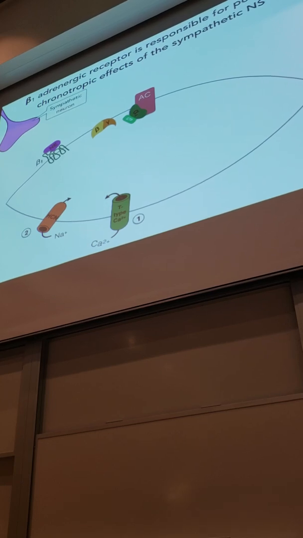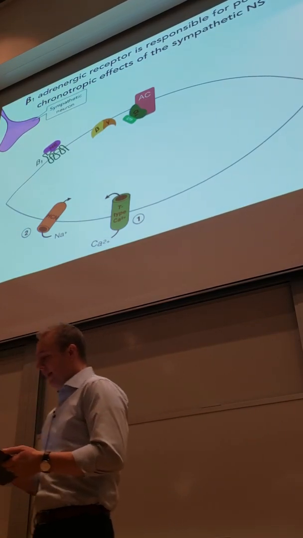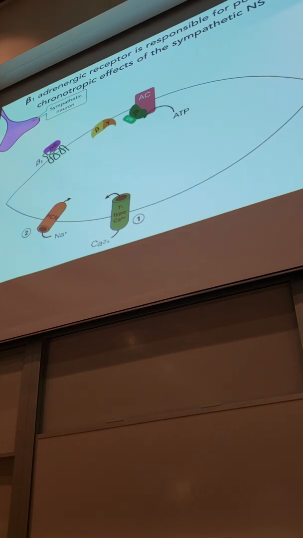Okay, so we have an extracellular signal resulting in an intracellular effect. That adenylate cyclase is an enzyme which will take ATP and convert it to cyclic AMP. That's where the cyclase part of this enzyme comes in. ACE means it's an enzyme, and it's converting a molecule to a cyclical form. Okay, so we get cyclic AMP.